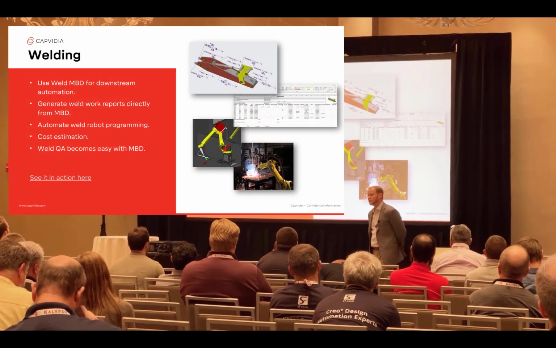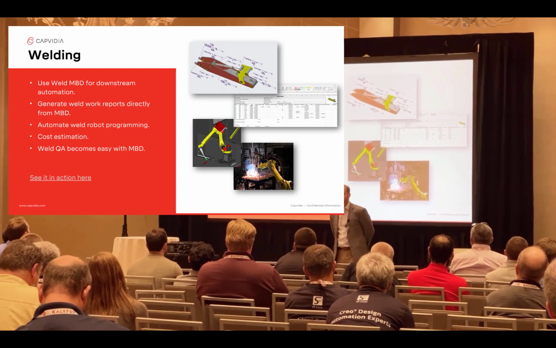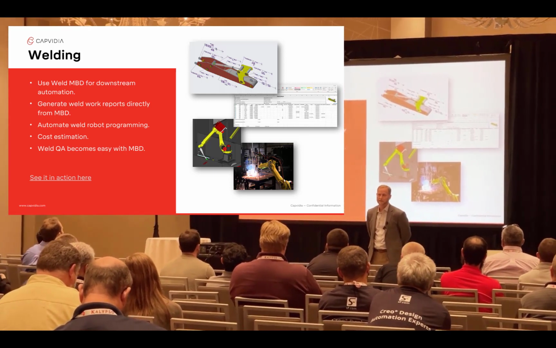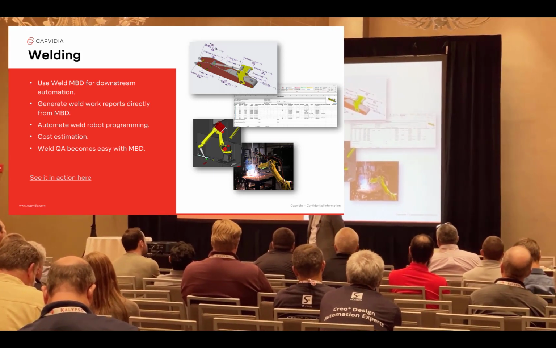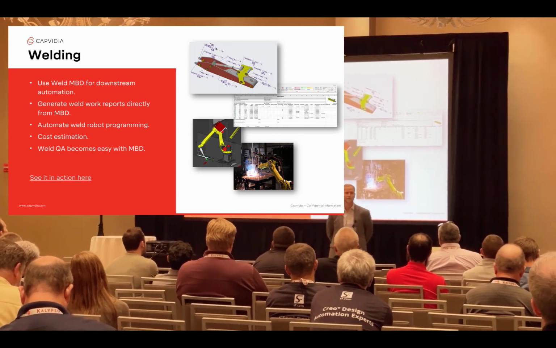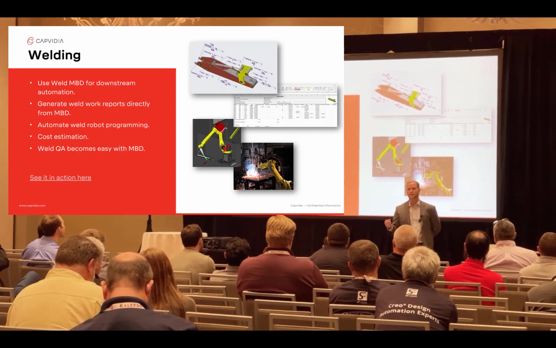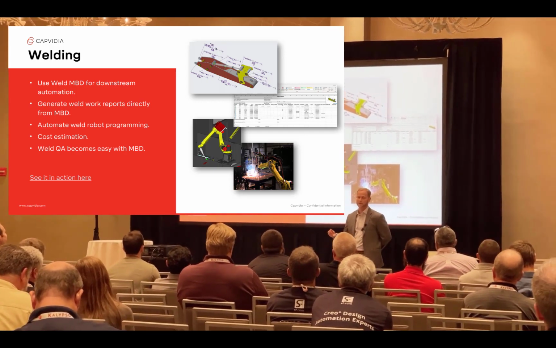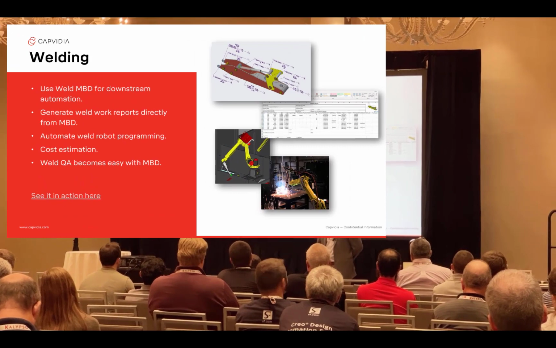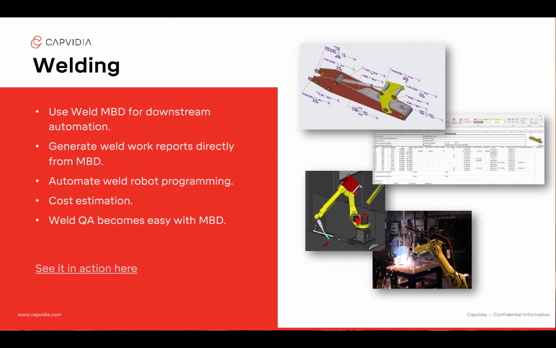And then finally, even when it comes to non-quality related things, MBD really is largely about quality. Most of the annotations on your model have to do with quality characteristics that must be upheld. But there are other types of annotations that can be placed on your model that are not related to quality. Welds is one of them. You could specify your welds in 3D, in Creo Parametric, in a semantic way. That data can be consumed downstream. You don't need a human interpreting a PDF to do stuff.